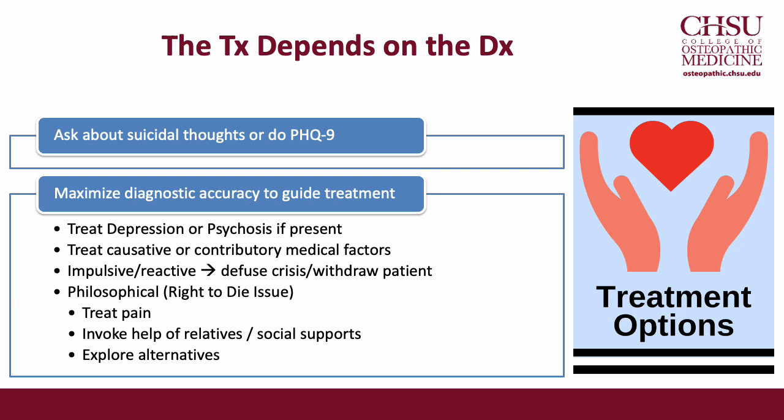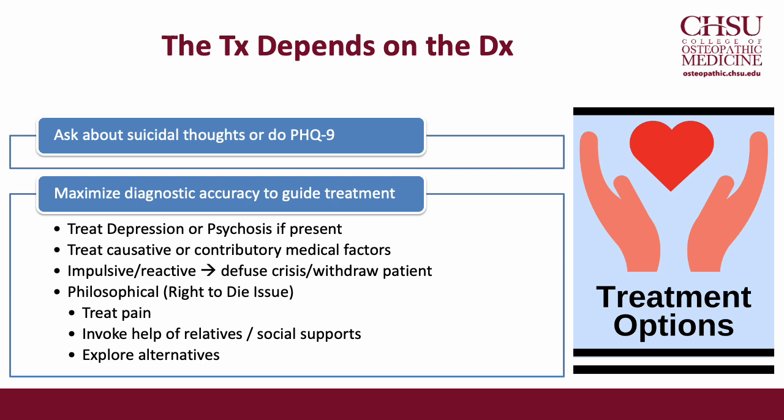However, in our clinical skills, the student doctor should be comfortable with asking about suicidal thoughts and performing the PHQ-9, which we'll remember, the Patient Health Questionnaire 9, is the assessment or the screening instrument that can be done in primary care settings to screen a person for depressive symptoms, which includes suicide.